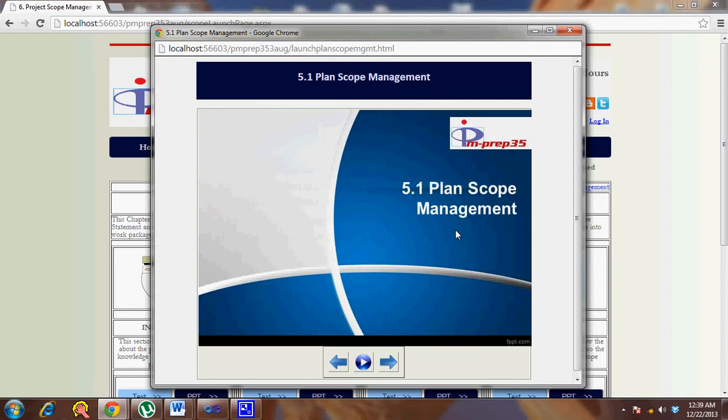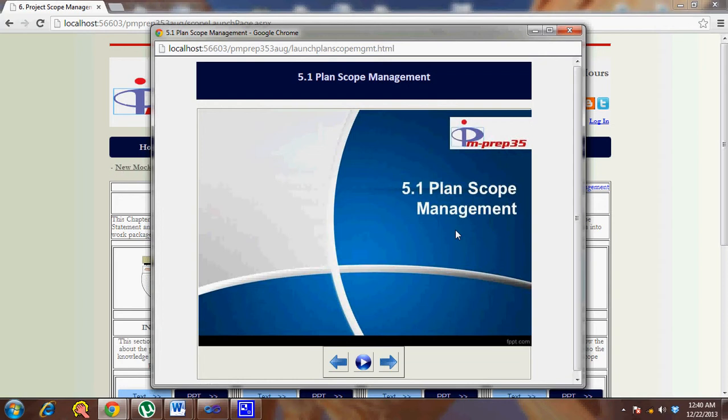Scope is one of the first processes to be planned, because scope, time and cost are called the triple constraints, so these need to be planned and under control initially. That's where the project charter, which has all the high level details, becomes a very vital input to many of the planning processes, specifically scope, time and cost.